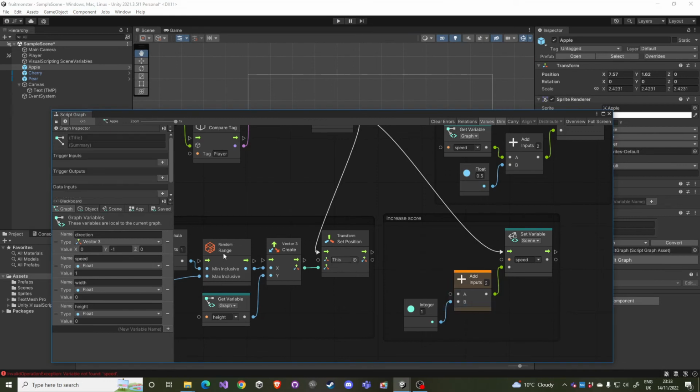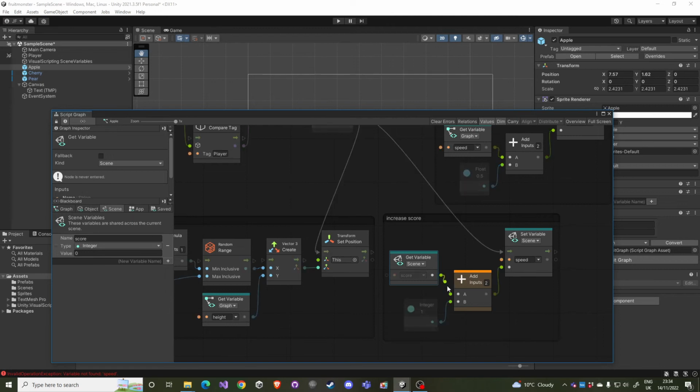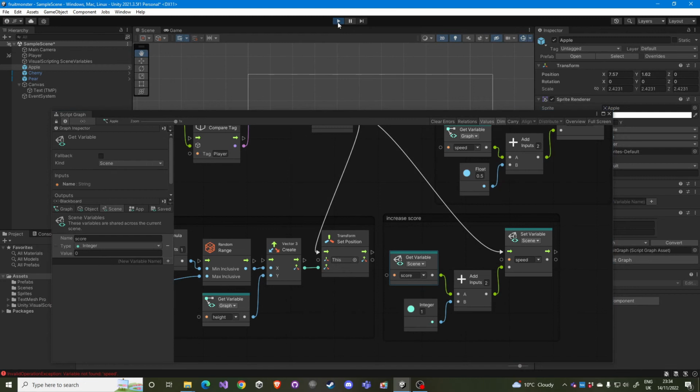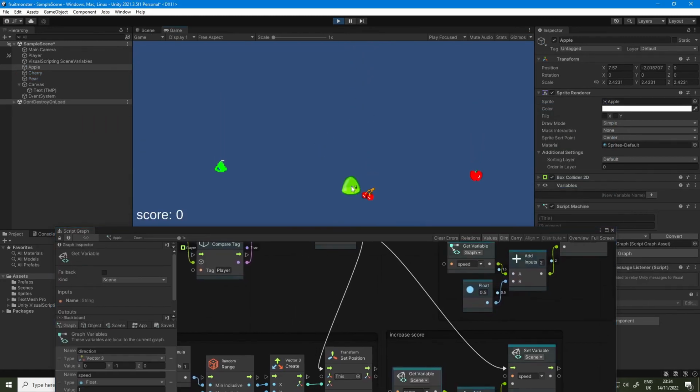It's possible that this is kind of a bug in Unity, perhaps. It wouldn't be that strange. Let's test it now. Looks like it should work this time. No, it doesn't look like it's working.